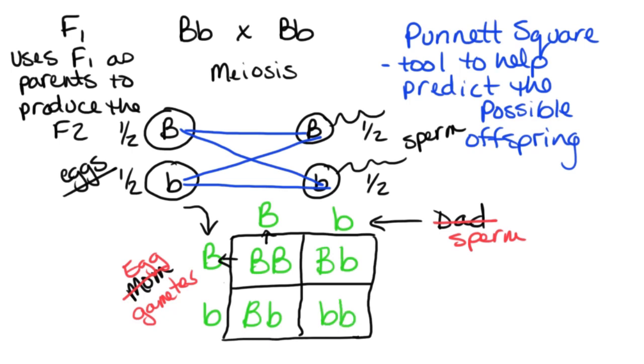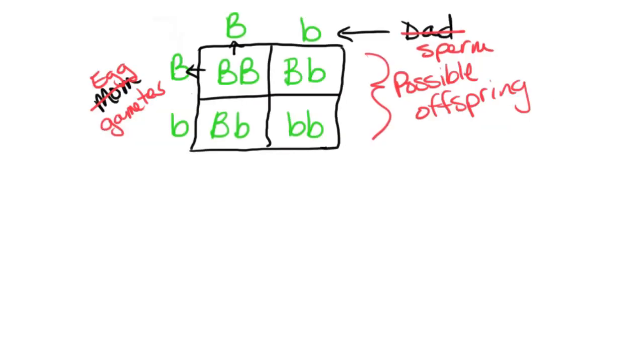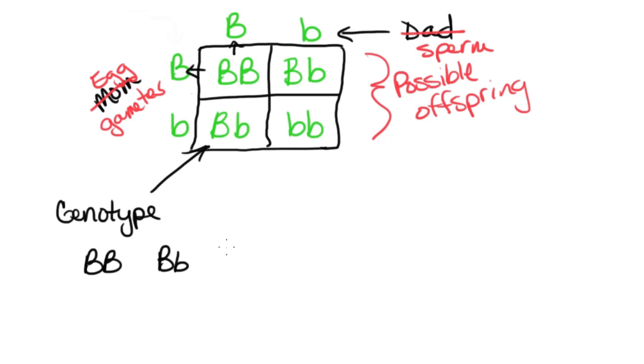Now, if we talk about what we have inside of these boxes, inside the boxes represents the possible offspring. Okay, so all of this is possibilities. So my offspring could get a number of different genotypes depending on which egg and which sperm was randomly selected. So let's talk about these possibilities that we see inside the box a little bit more. So every one of the squares, and we've got 4 squares, represents a genotype. So if we go through and we list the different genotypes, we can have capital B, we have a possibility of heterozygous, and then we also have the homozygous recessive, which is the 2 little b's.